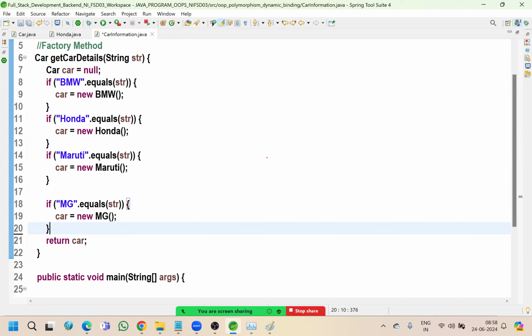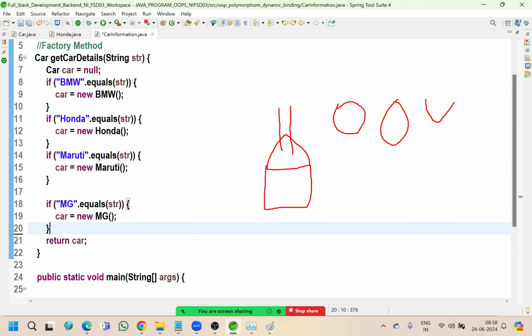There is one factory, and in real time, the factory creates some products. Any factory creates some products. So with the help of a factory method, we can create the object. We have multiple objects, so we have to call our factory method and get an object as per our requirement.